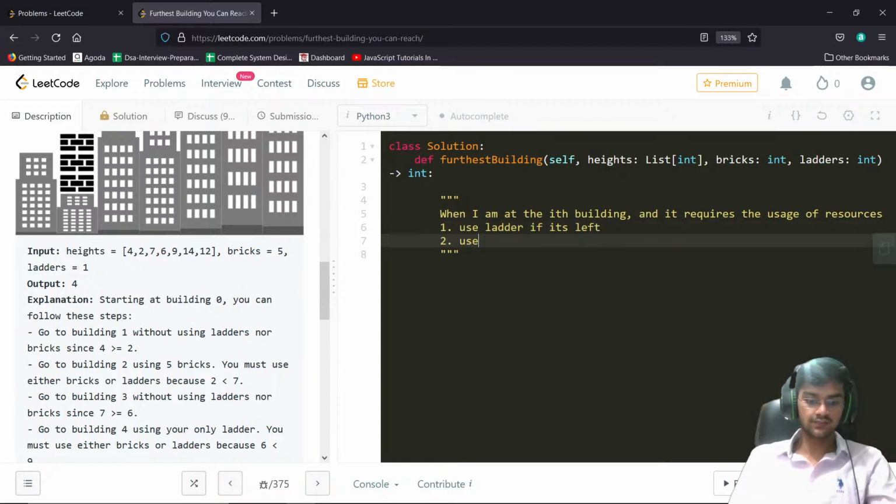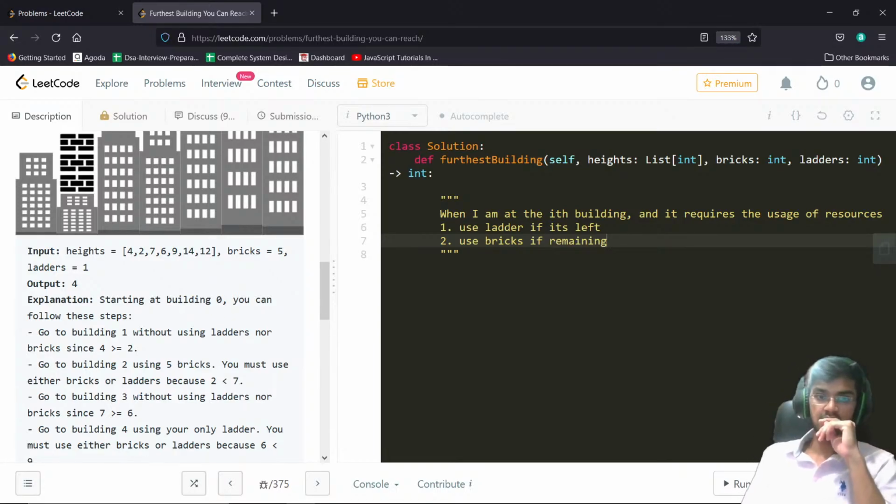And the other thing is to use bricks, if remaining, right? Bricks, if remaining.